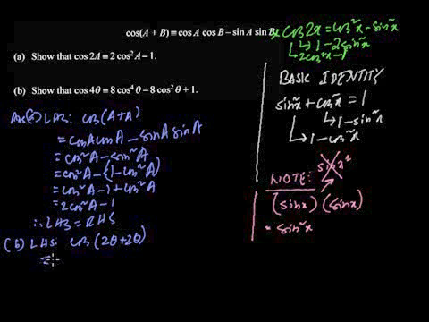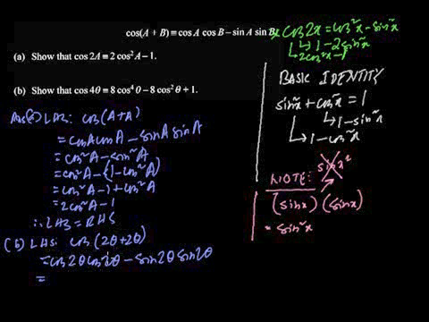So we know it's going to be cos cos minus sin sin. So this is going to be cos 2 theta cos 2 theta minus sin 2 theta sin 2 theta. Now here, since both the angles are the same, cos 2 theta and cos 2 theta, they're identical, so we can write cos squared of this angle minus sin squared of this angle. I've mentioned that if the same thing is multiplied, we write sin squared of any angle or cos squared of any angle. Now again we have to express in terms of cos squared, so we have to break this down.